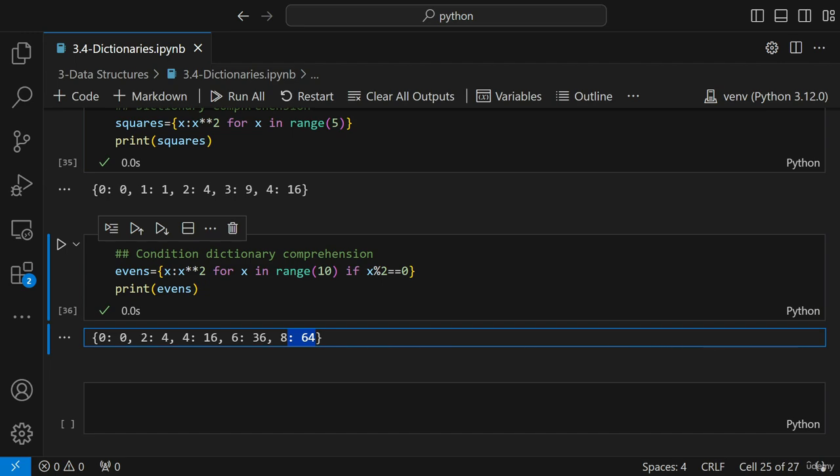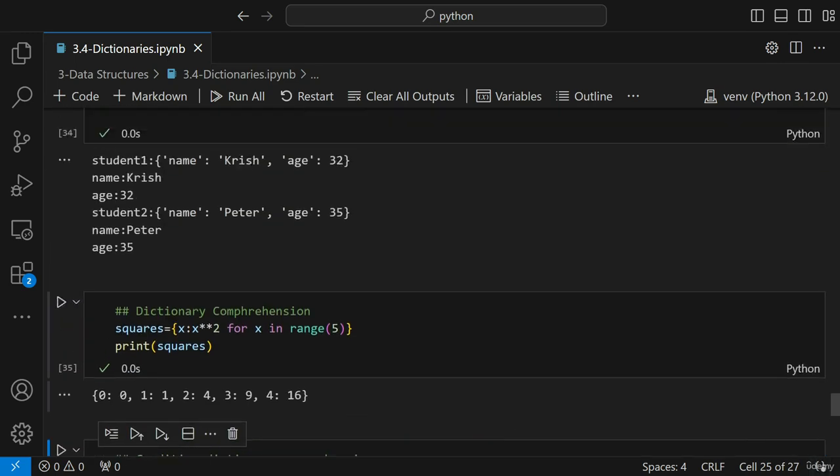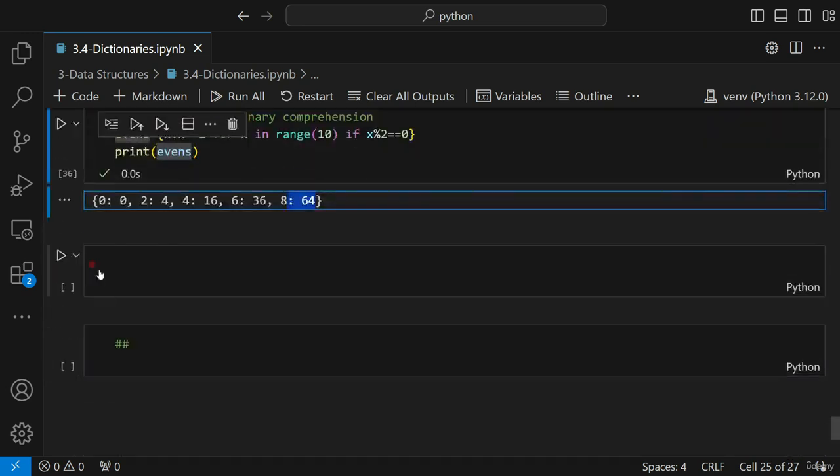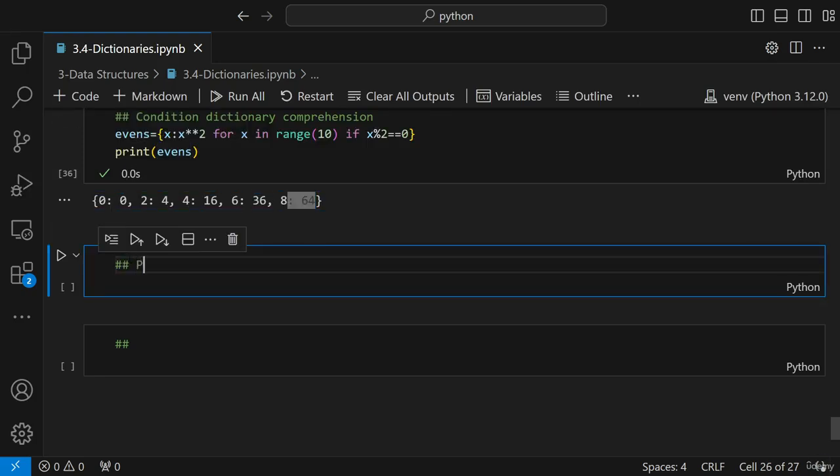Now these are some of the examples. Dictionary comprehension works like it does with lists; similarly, you can also do it with dictionaries. The only thing is that you need to have the output in the form of key value pairs. So this was one of the most amazing things. Let me show you some more practical examples that may be beneficial for understanding. And in the next video, I will also talk about some of the amazing use cases where all these dictionaries will be used. So, practical examples.